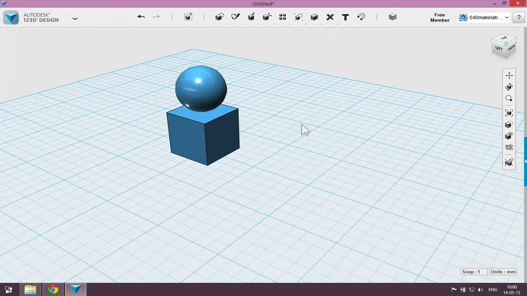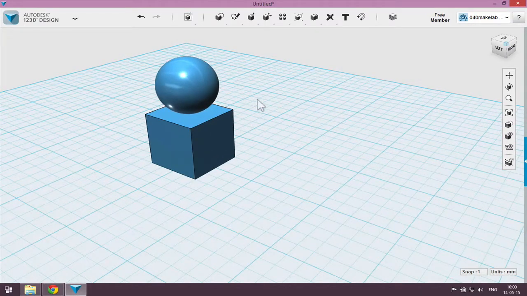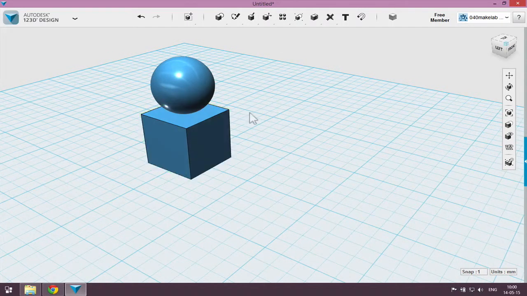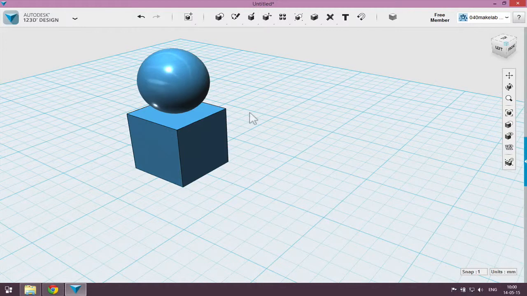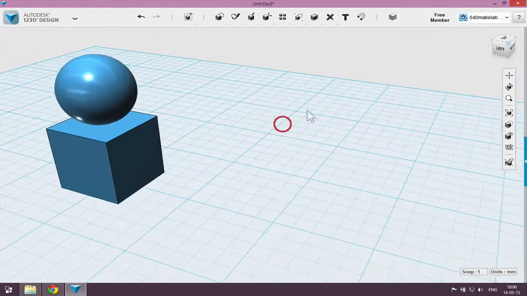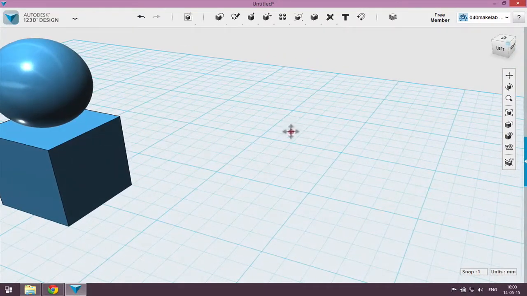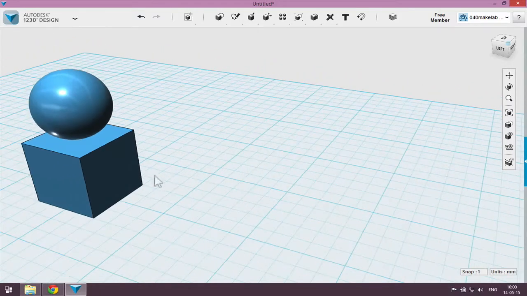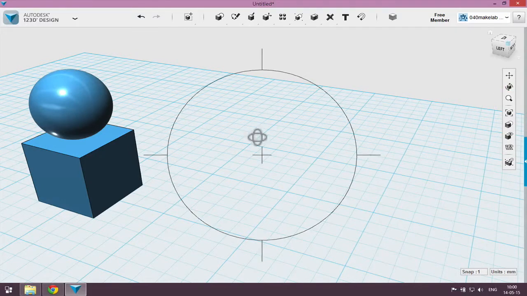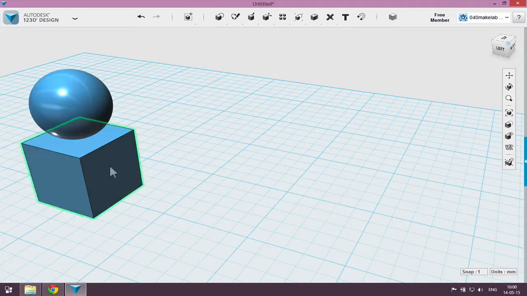So I'm showing you how to do this because I want to explain something about overhangs, because an overhang is not 3D printable. A 3D printer always needs to have something to print on. That's a concept I want to explain to you by generating an overhang on this object. First, I need to tell you something about orbit. Just go to the right and click orbit and then press this face here.